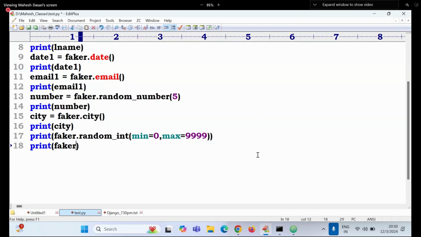Faker is the module name, but random underscore element is the function.